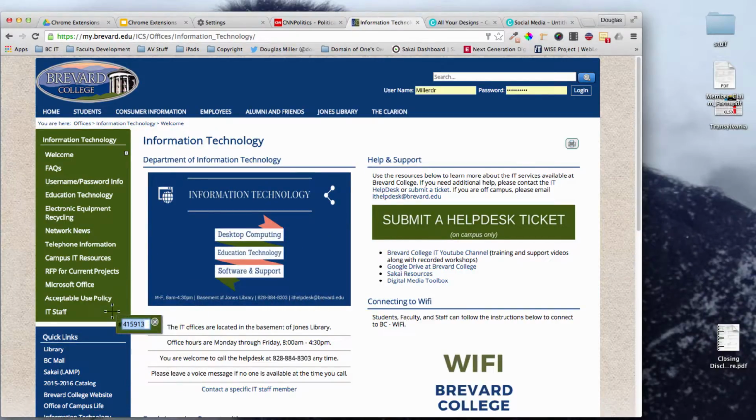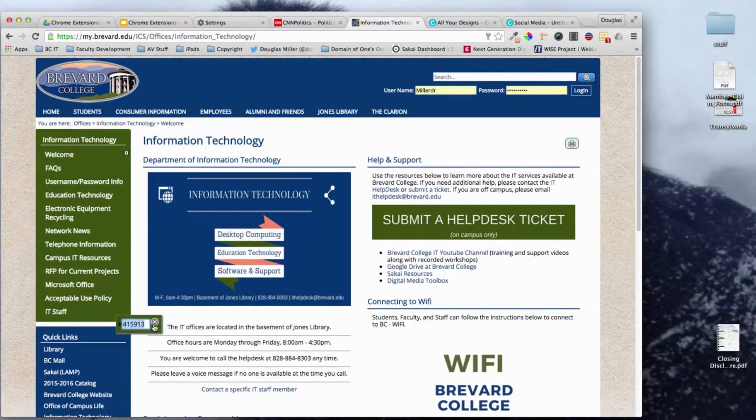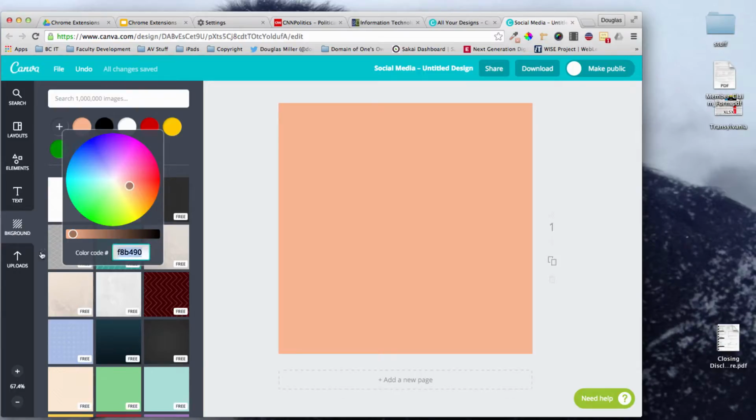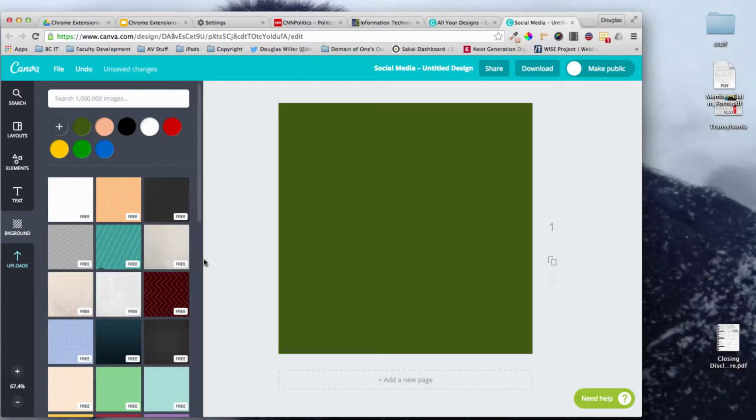So let's say we don't like that. We want to use the green. This one I have to actually copy the code from. So it's simpler, but it's lighter. So I think it works a little quicker than that other one sometimes. So let's say we need to change this now to our green. I'll remove that code, Command V to paste, and now we've got our Brevard green.